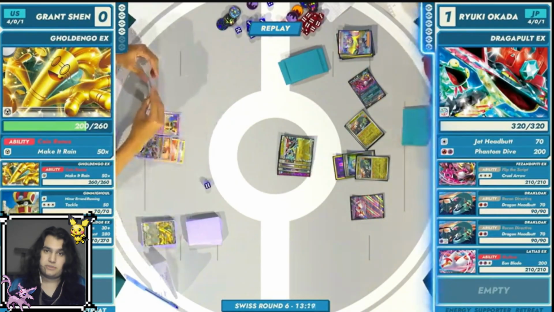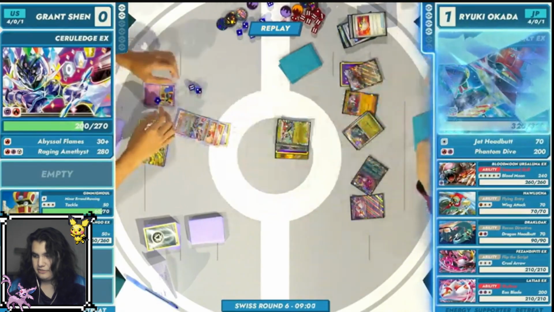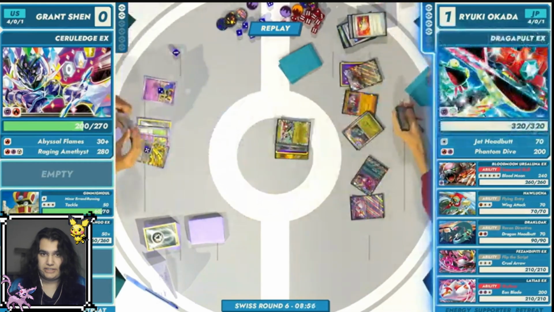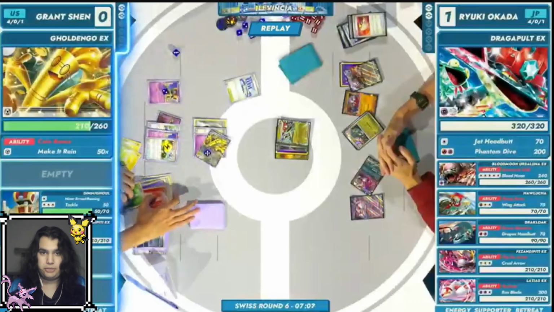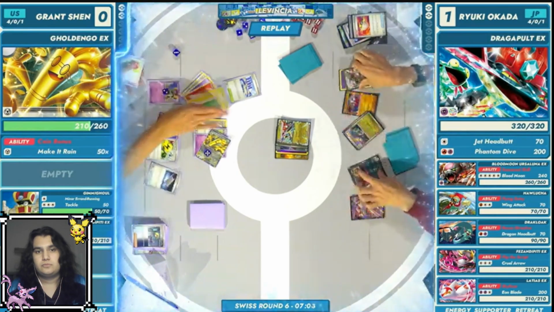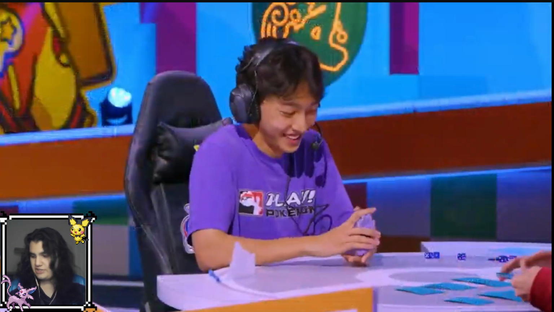Both players obviously playing very well. There's a couple things that I didn't understand from Grant's side. Like the not retreating into the Fez into Gholdengo to draw an extra card off coin bonus earlier on, or not grabbing the air balloon on Arvin. But overall, both players clearly know their lines and are playing to them to the best of their ability.